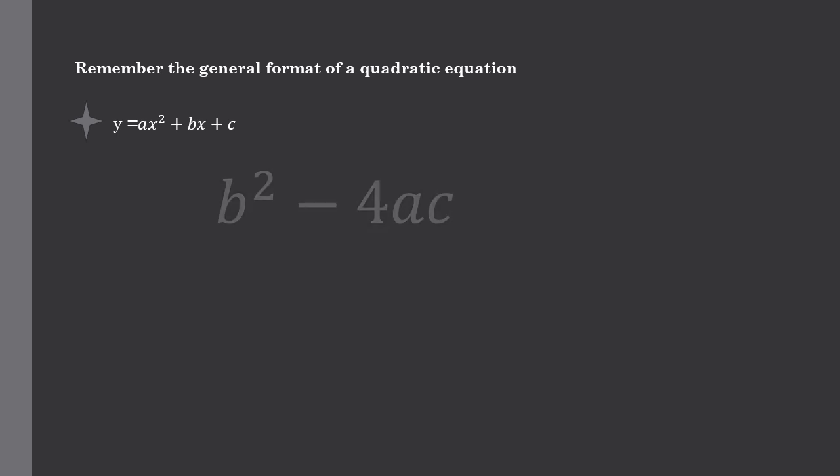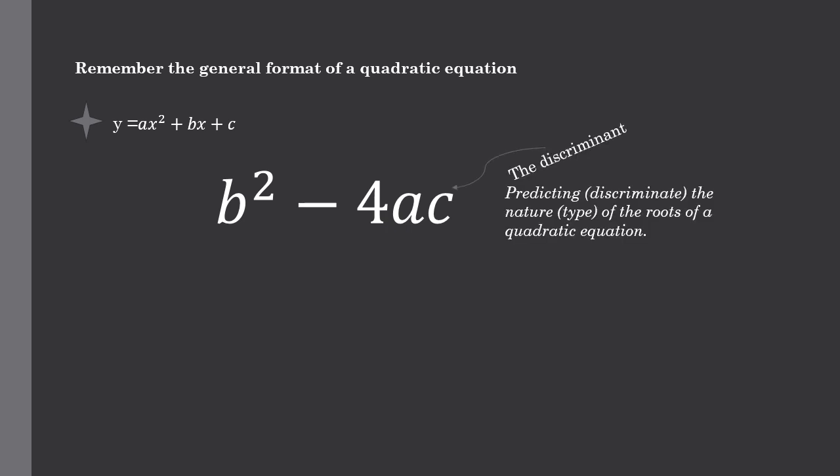So now, discriminant. Discriminant is given by the formula b squared minus 4ac. It is the prediction of the nature or types of the roots of a quadratic equation. For those familiar with the topic, we know that for every quadratic equation we have two answers, right? Those answers are what we call the roots. Now, for us to know the type of roots that we are going to have even before we finish solving the quadratic equation, we use the concept of discriminant to do that.